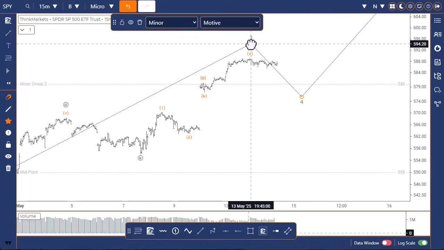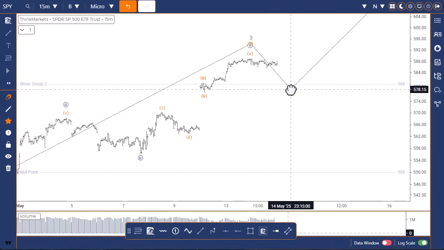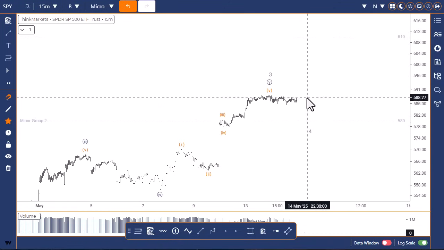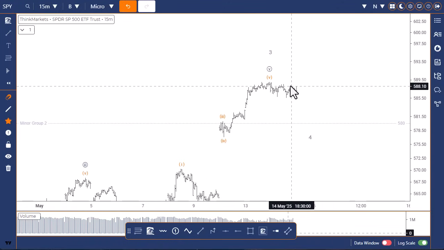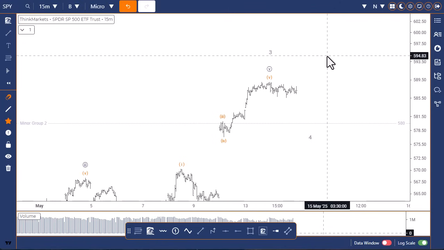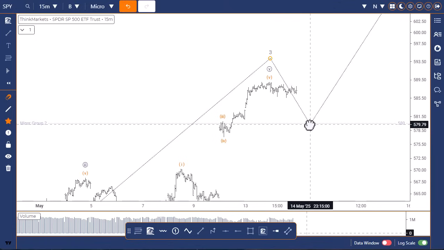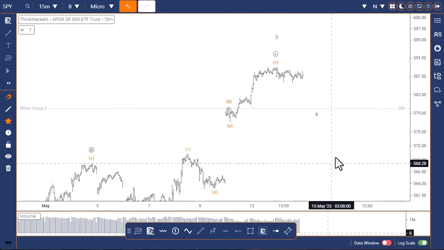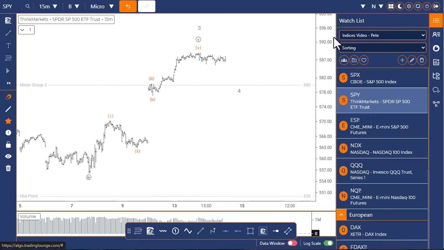But yeah, it's just good to have a look around and work things a little bit, and we'll just see how that plays out. But any push into new highs here, at least above this high, then you know that it's moving up at that point. And if it drops below here, then it's likely to be pulling back to the 580, or the 5,800 on the other market. And have a look at the E-minis as well here.